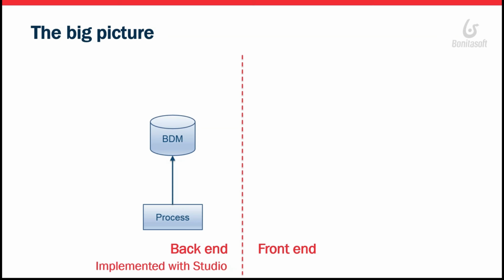Now, all of these elements, the process, the data, all of this needs to be exposed to the front end. And the way we work now to expose anything to the front end is with the REST APIs. The REST APIs are not new. We already had them for some time in version 6. What is being improved is actually the number of functions that are available through those REST APIs. The REST APIs are now clearly the main focus to switch from backend to front end. So anything you want to do with the BDMs, with the process, from a user interface will need to be done through the REST APIs.